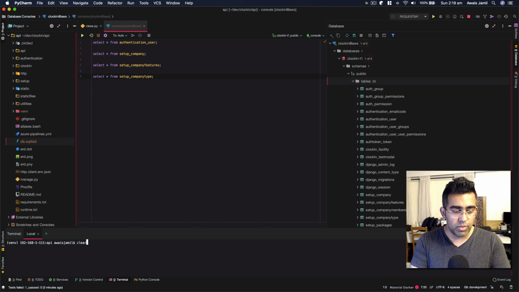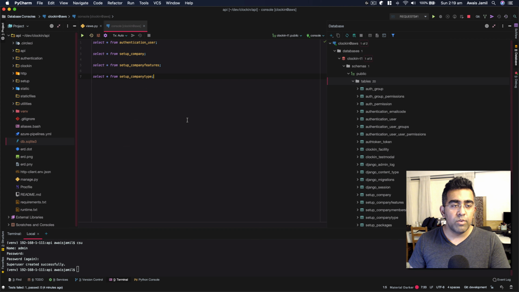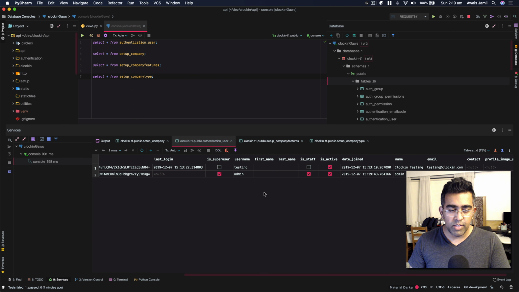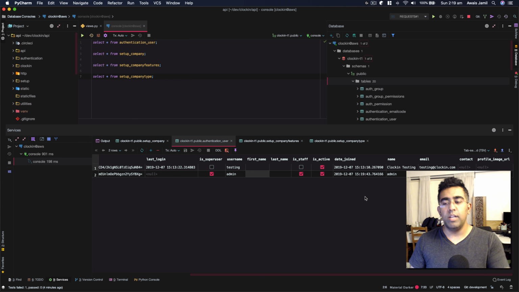So I'm just going to go to terminal. I'm going to type C. There's a command called create super user in Python Django. So I've created an alias for that. So I'm just going to trigger on alias.bash file and type CSU. And I'm going to name it admin. Password will be something which I'm not going to tell you. Okay. Now I've created a new user account, and I'm going to go here and I'm going to run that. And this time when I go to authenticate user, I can see I've got this admin as a name, and I've just created a new user account.